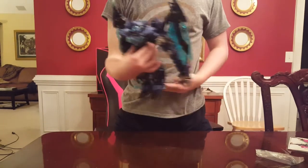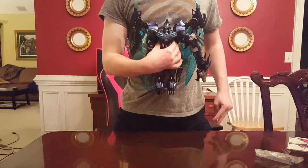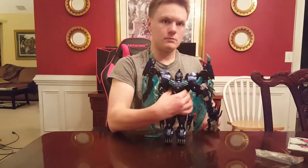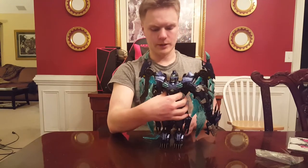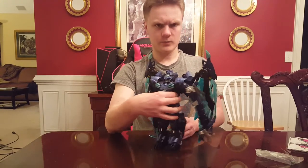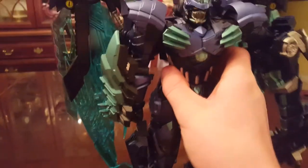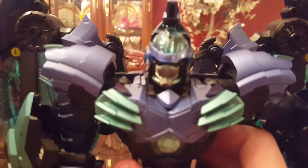Here is my waist. He's about 2/3 of my torso. He's a big boy. So, with the figure, take the camera. Get a nice little view of it. Here is the head of the figure.